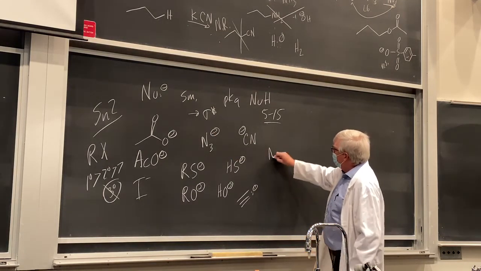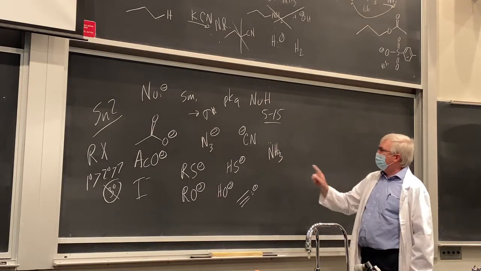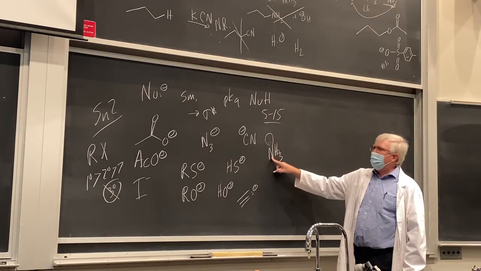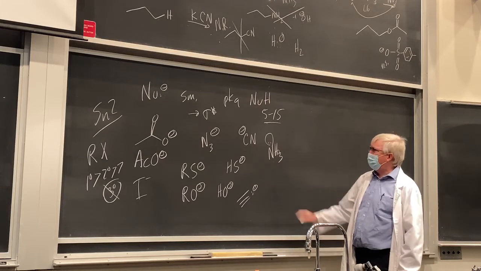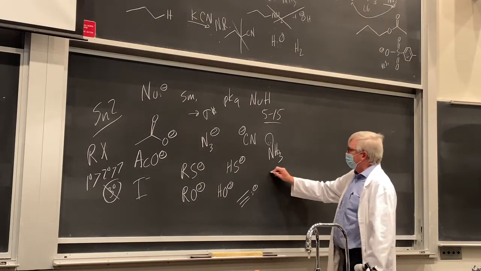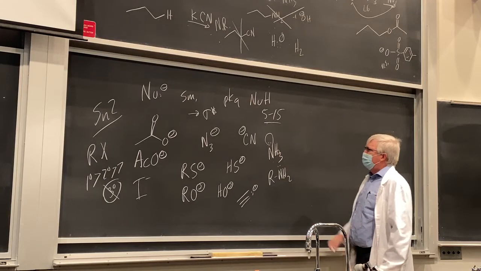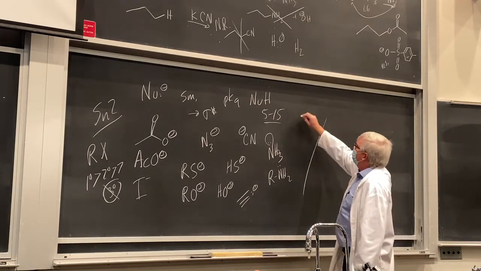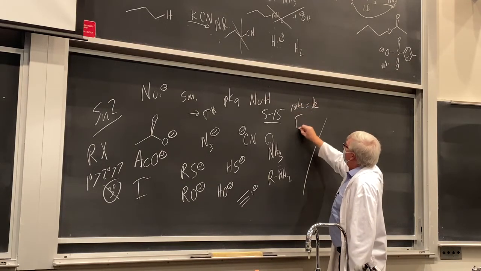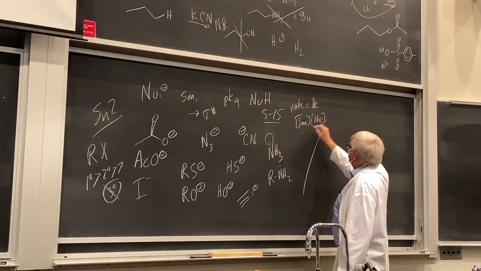Oh, we should add ammonia, even though it's neutral. So here's our first neutral one. All these other ones are charged. But because it's a moderate electronegativity atom, 2.8 on the Pauling scale, neutral amines are good enough nucleophiles to do SN2 type reactions. And they can be substituted. You can have an alkyl group on the amine. So those are SN2, and your rate here is what? Proportional to the starting material and the nucleophile. Okay, bimolecular.